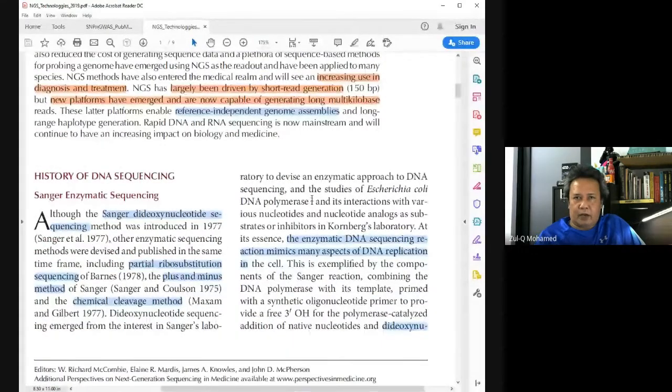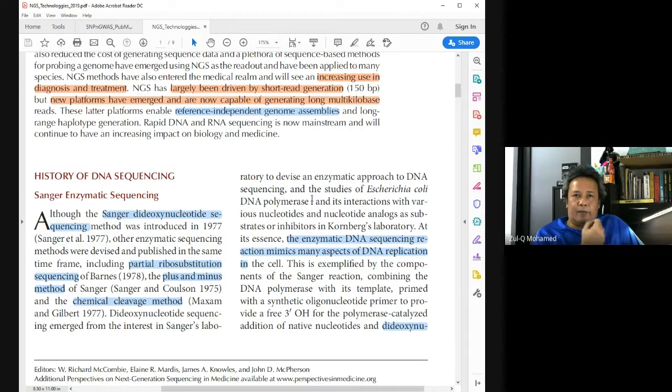It starts off talking about Sanger sequencing. I hope as geneticists you know the development of sequencing methods. There are a lot of different methods, but what is normally in the textbook is the Sanger and then Maxam-Gilbert. Sanger is sequencing by synthesis using dideoxy sequencing. Maxam-Gilbert is by chemical cleavage. You can look for videos on it.